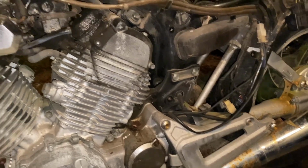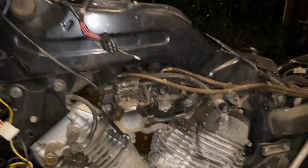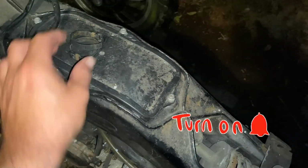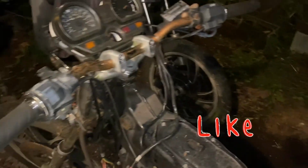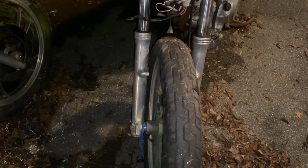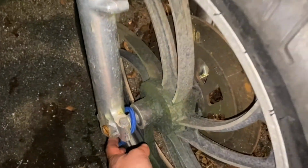I've sold the CDI, the fuel petcock, the tank is gone. Remember looking at this thing, air filter's in there. So I might use these bars on a different bike. They might work out pretty good. I'm needing some bars for other vehicles. So we got horns, most of a wiring harness. Hey, bungee cord. There, remove that. That can be used.